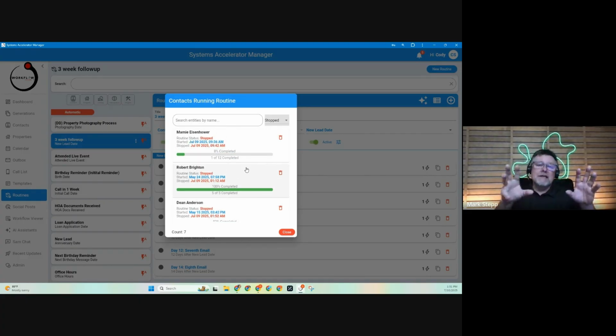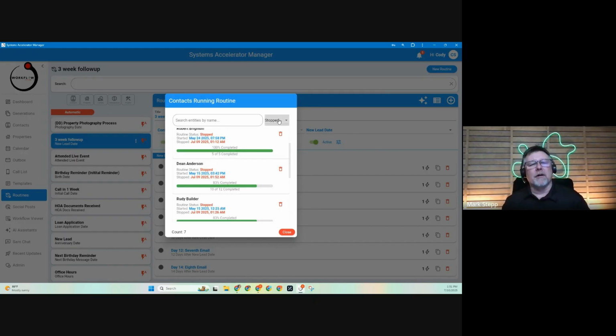What this will let us do in the future, it doesn't do it right now, is say how well am I performing my routines? Are they getting all the way through? There's a lot of analytical and AI stuff that we're going to be able to do with this information. So knowing this may or may not excite you, but it will in the future for sure. They are semi-color coded as well. So red are stopped, green are completed, and the blue are the initiated.